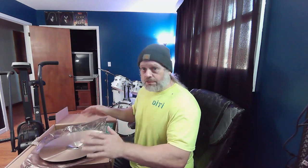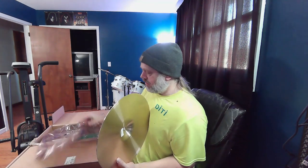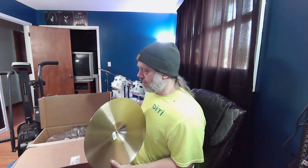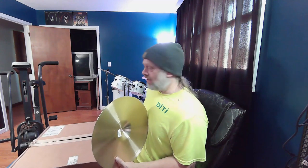Hi-hats — you're hitting your hi-hat 90% of the time. Very important part of your drums. And if they don't sound like you want, you're not happy. You can buy the most basic drum set in the world and make your drums sound perfectly fine, but you're not going to make a bad cymbal sound good.